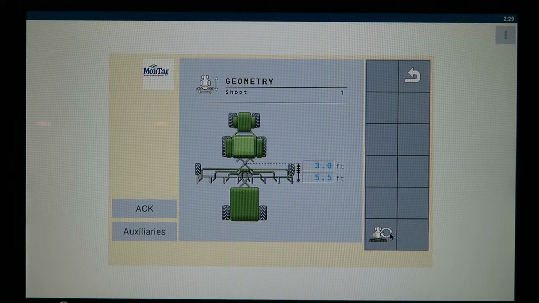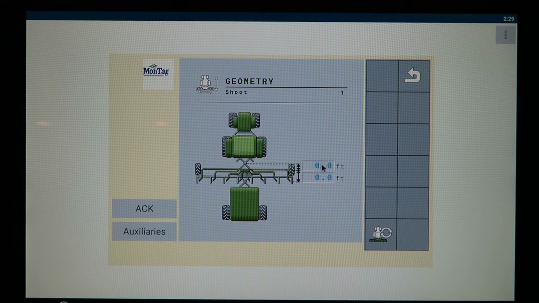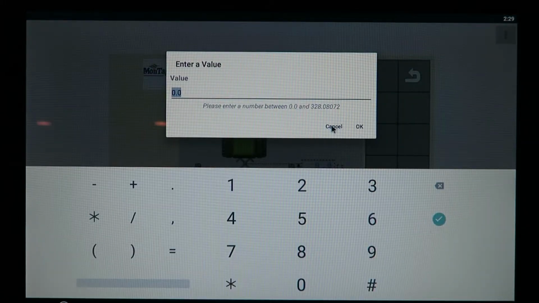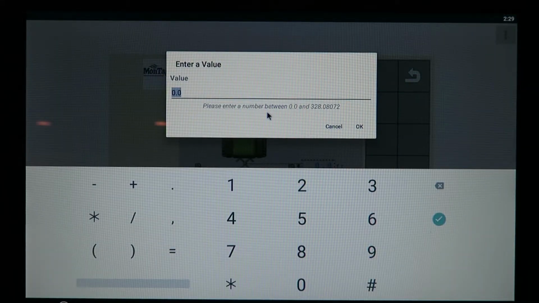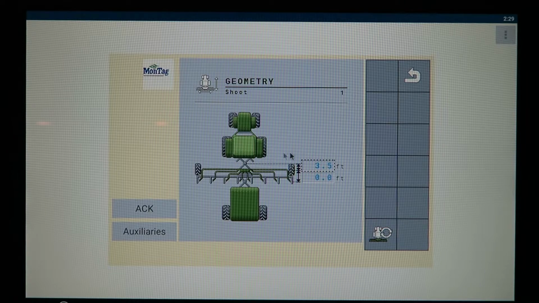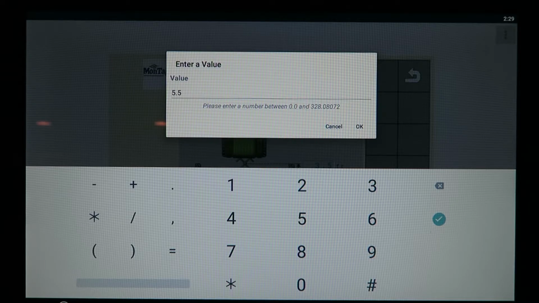Down on the bottom right, you'll see the tractor with the two arrows going in a circle. Go ahead and click on that. You can scroll through the different configurations available for whatever your specific implement is. We're going to go ahead and go with the pull type here. So just click on that, and it'll come back here, and you'll get your measurements that you should put in. We're just going to pick some numbers here from the draw bar to the center wheel. Let's just put 3.5 feet. And then from there to the back of the row units, we'll just say is 5.5.